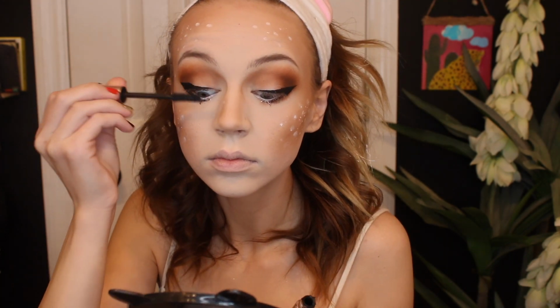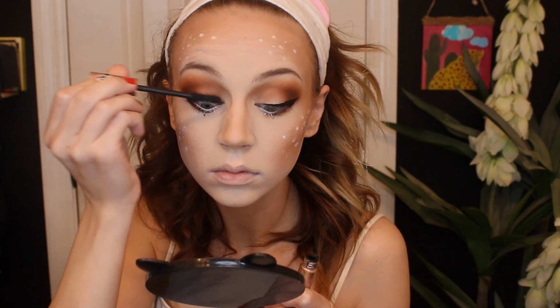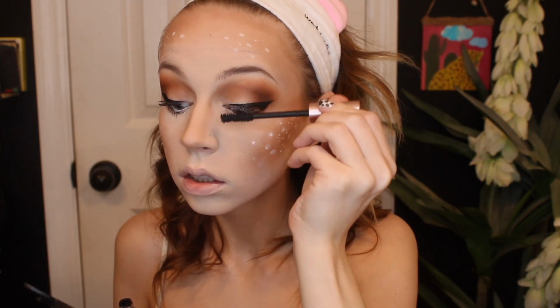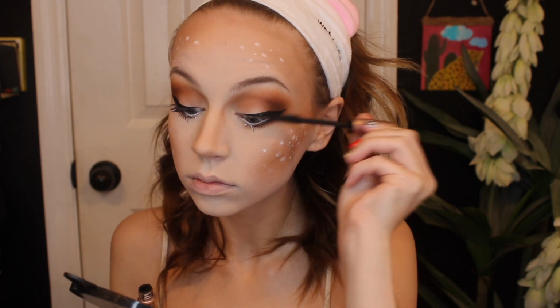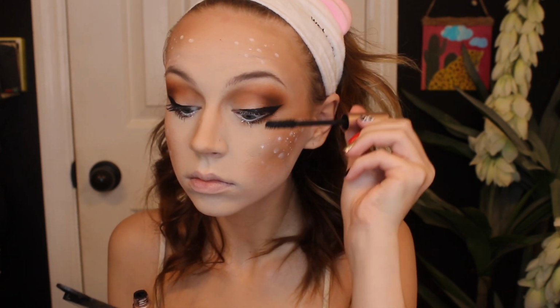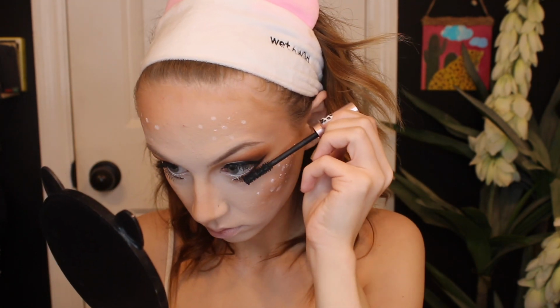Now I'm taking some of my favorite mascara. This is the L'Oreal Lash Paradise Mascara, and I'm just applying it to my upper lashes like I typically would any other day. This is one of the best drugstore mascaras out there. Y'all have probably heard that before. It is just so good. And when I'm applying it to my lower lashes, I'm not applying it to my inner corner eyelashes. I'm only applying it to the outer eyelashes. I'm really trying to keep that sort of big eye look, so I don't want to add any mascara to my inner corner lashes.